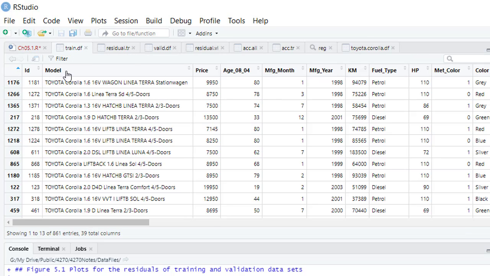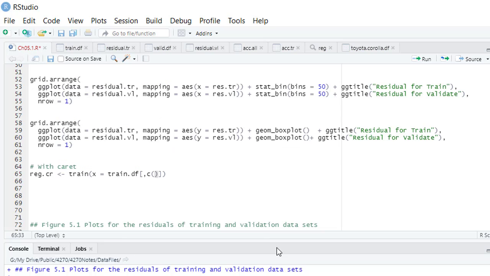The third one is your y value, but we want only x's. So we want 4, 7 is kilometers, and 9 is HP. So 4, 7, and 9. Those are the ones that we want.